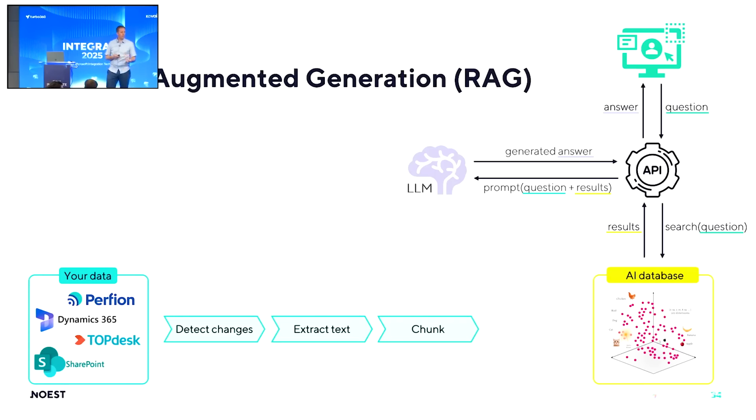You can do it yourself. There are Python libraries. But what I typically recommend is to use Azure Document Intelligence. You give it your PDF and you get Markdown back. And Markdown is very easy to chunk. There are quite some good Markdown libraries to do the chunking. You can just give a minimum and maximum size, and it does the chunking for you. And then for every chunk, you need to create a vector. How to do that? That's just calling an embedding model in the cloud. So that's, again, just one API call away. And then you store the results in your vector database. In Azure, that would typically be your Azure AI Search. So that's how the RAG pattern works.